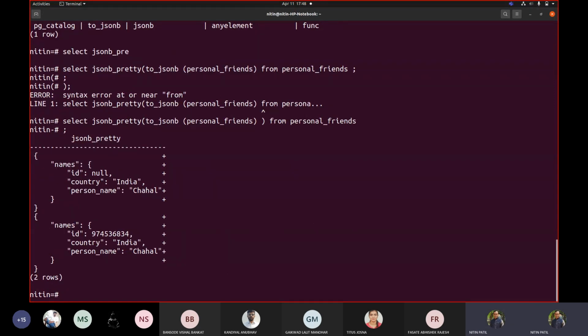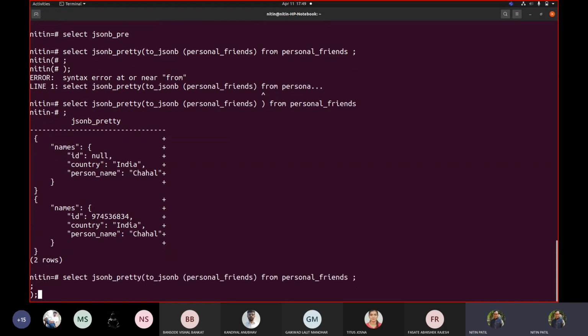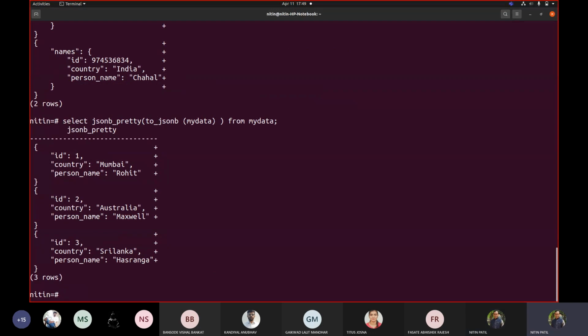You can see that it is showing me in terms of JSON format. Now this pretty function is only a function which is displaying the data in terms of what it was supposed to be shown. So can I use this then? Can I use this with my data too? If I try to use it, yes, it will show me that data.